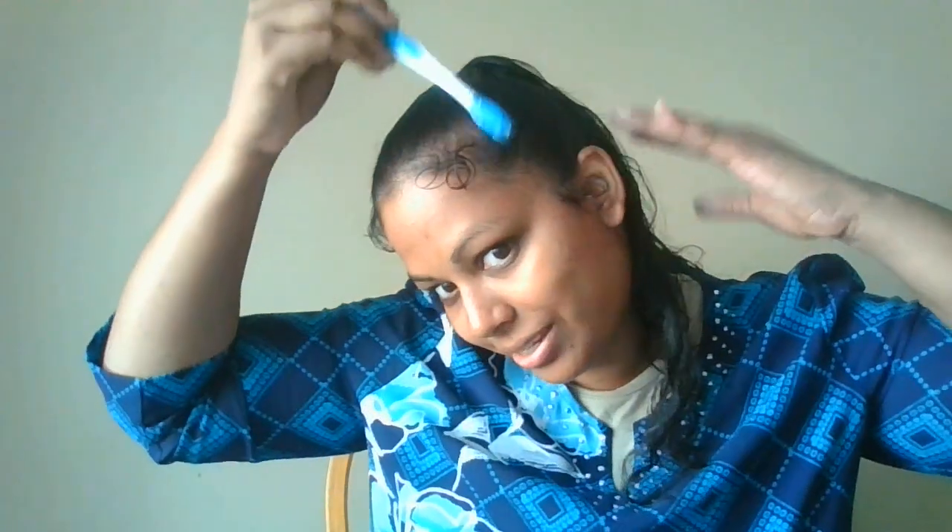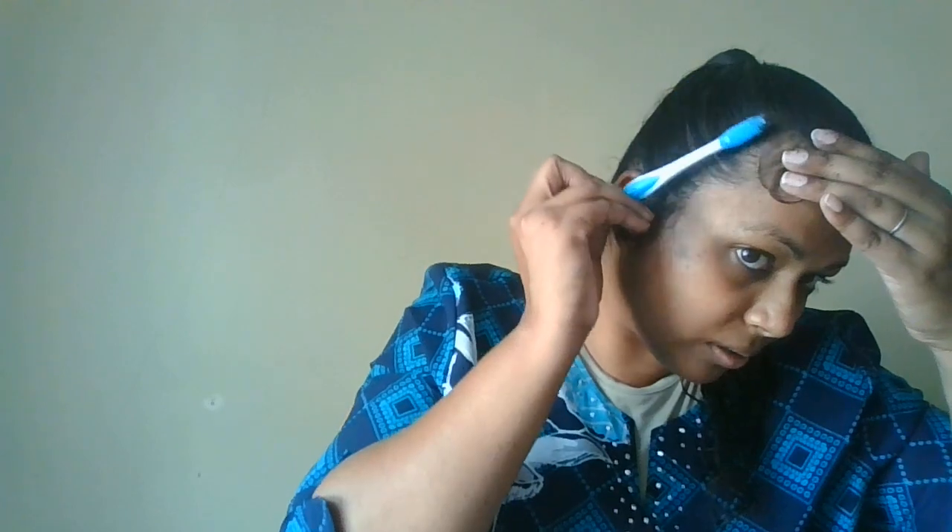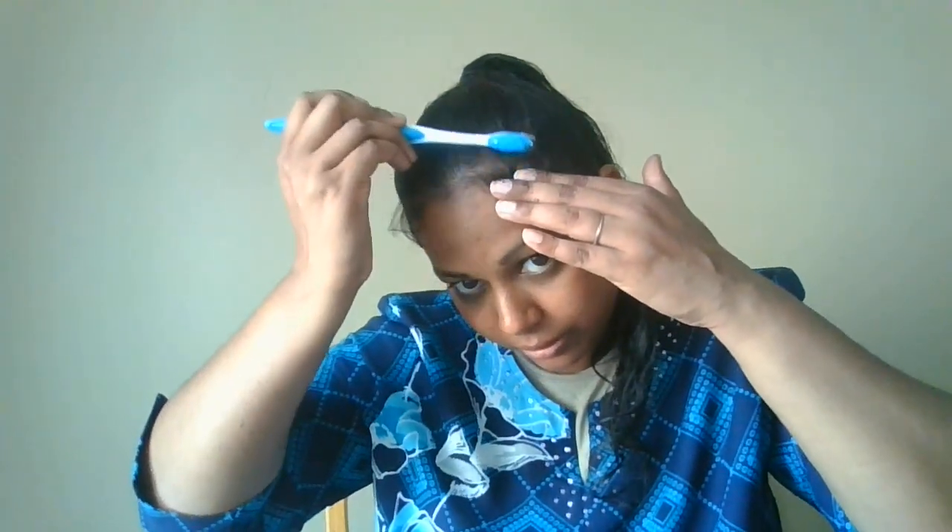That's what happened — my gel dried so there was nothing for the charcoal to stick to. I'm like, this used to work, I do this all the time. So put a little bit of gel, and then you put the charcoal, and it has something to stick to. It just dried so quickly — I never used this gel before but it does dry quickly. Put the gel first, then put the charcoal. So that's done.